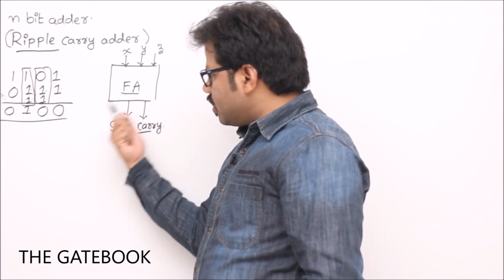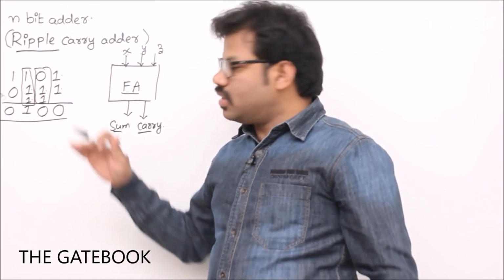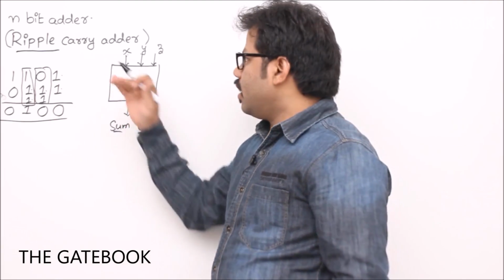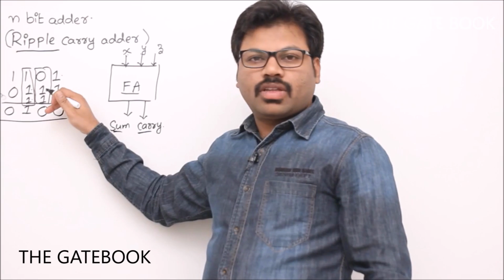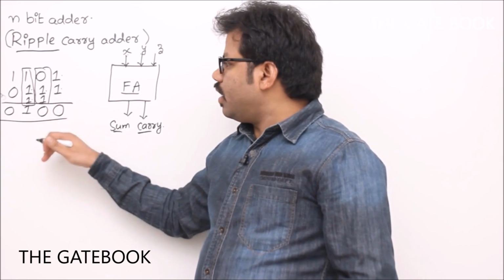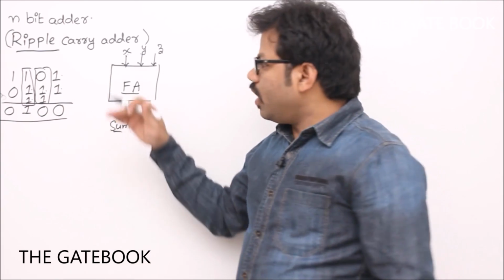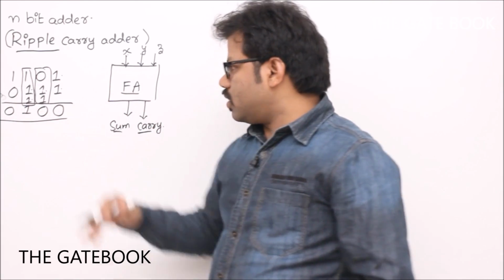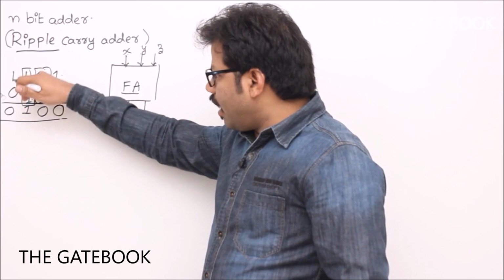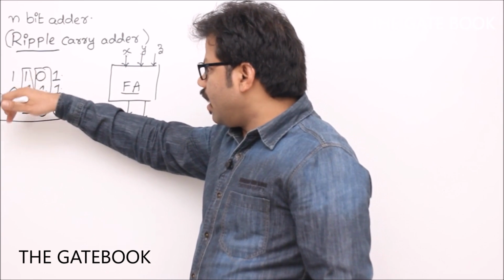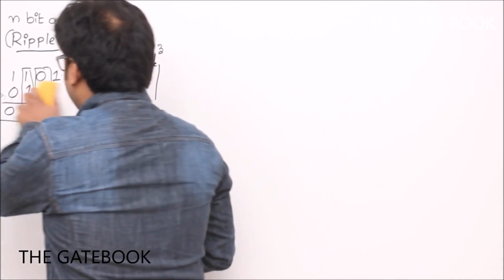Whatever model we just discussed is a ripple carry adder. In the ripple carry adder model, what we do is we add these two numbers. You get carry, right? Along with that carry we add the next two numbers in that way. So we are going to continue this process. That means once you get the carry, we take that carry and we add these numbers. Once you get the carry, we add these numbers. In that way we are going to do. Okay, let's do that.